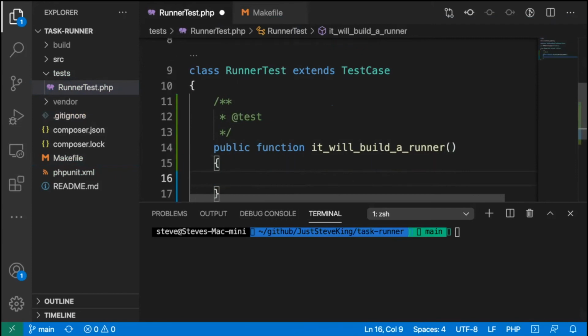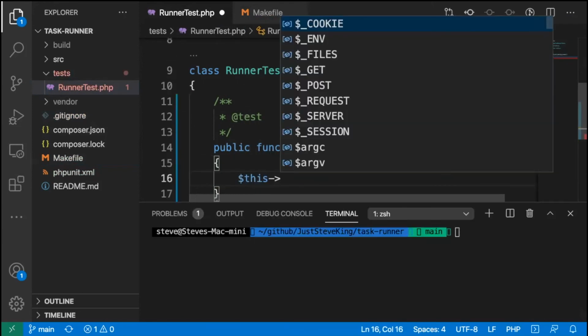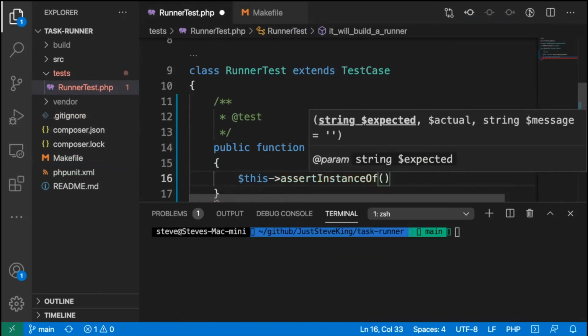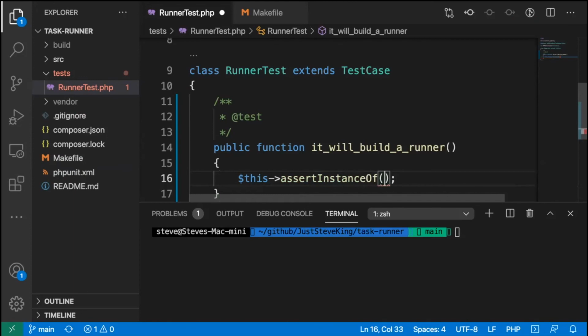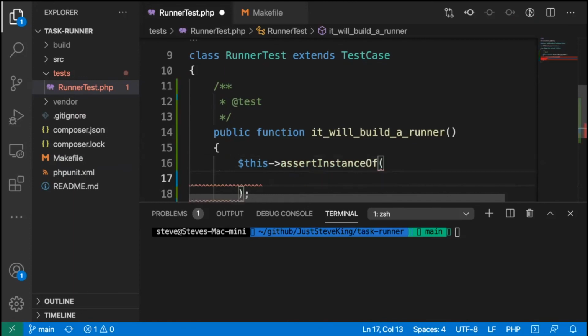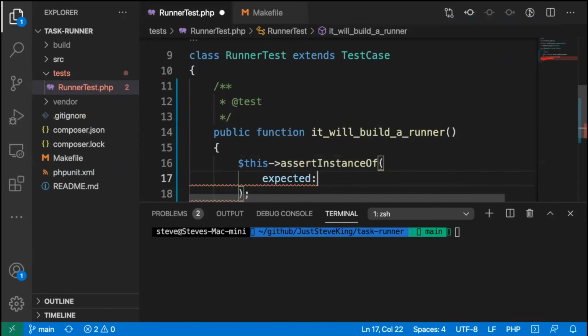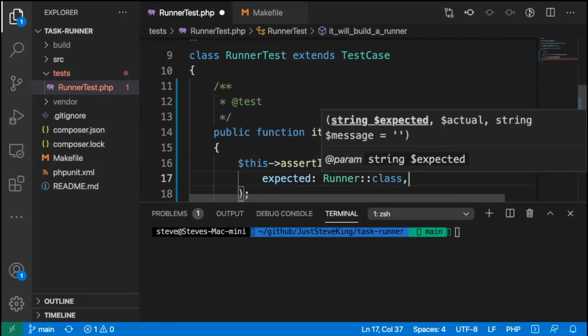So all I really need to do here is assert an instance of, and this is where I'm going to use PHP 8 because I'm a huge fan of PHP 8 at the moment, and I love how declarative this is. Okay, so I'm going to expect a runner.